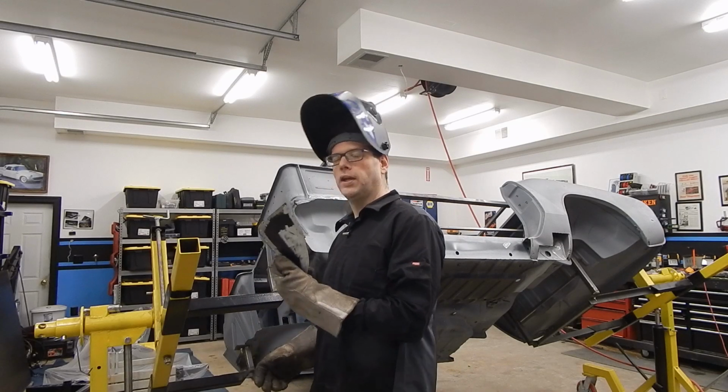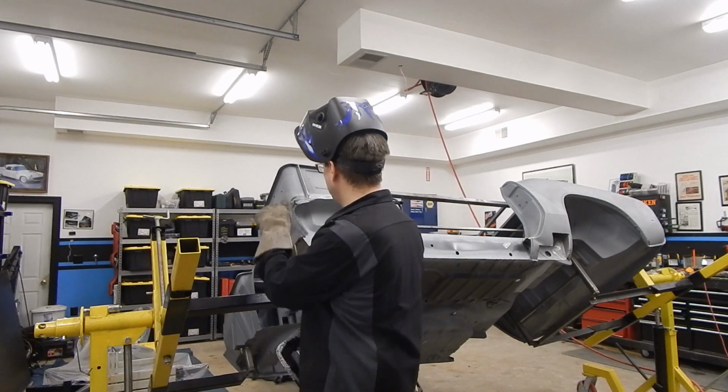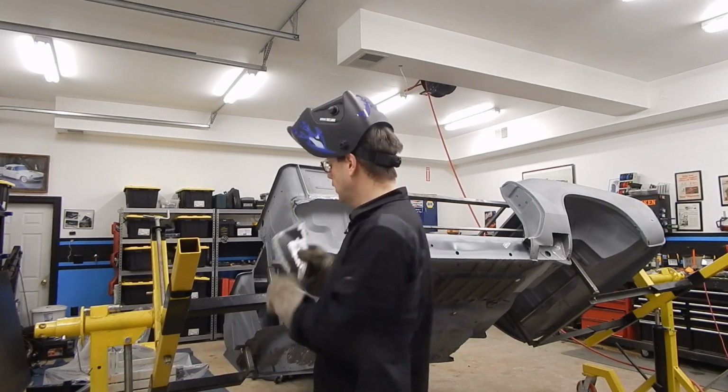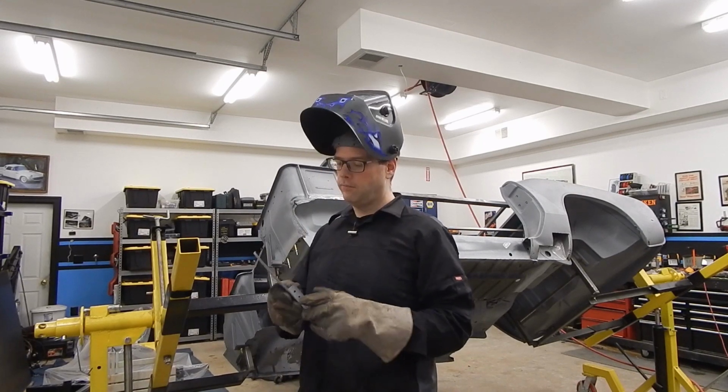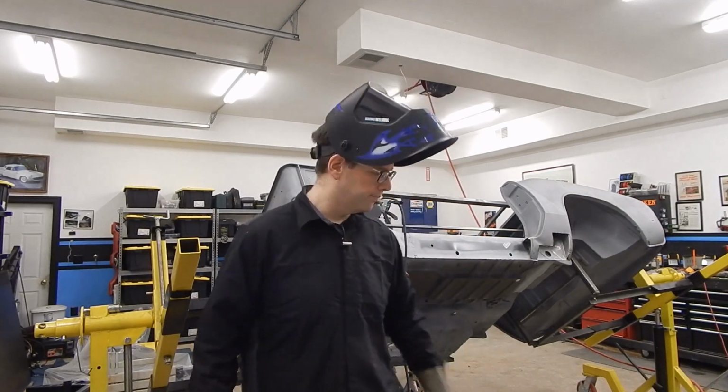All right, now that we've got our panel prepped, we're going to go ahead and get it tacked to the edge, try to get it lined up, clamp everything down as we go along, including our flange here, and work on getting this tacked in.